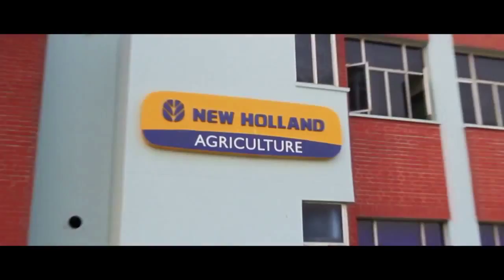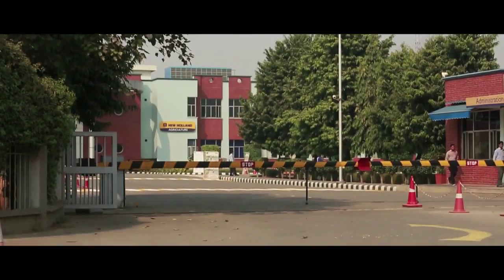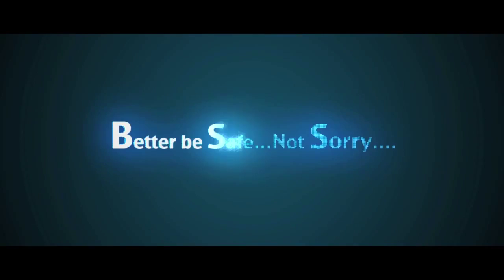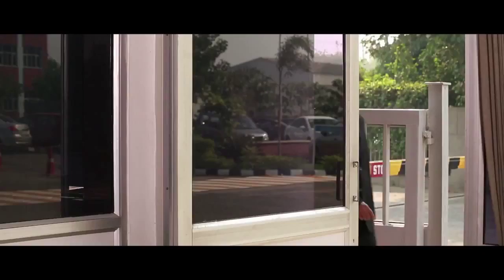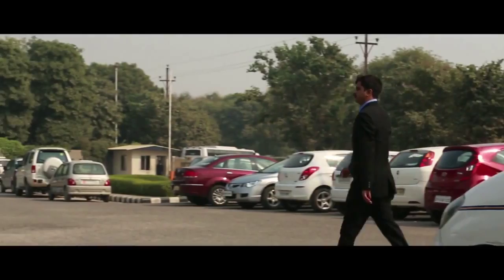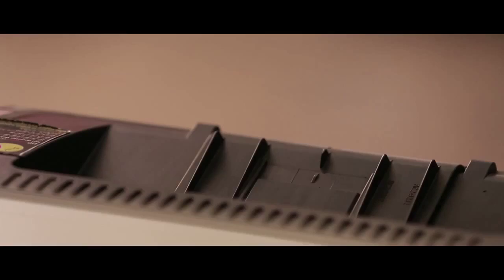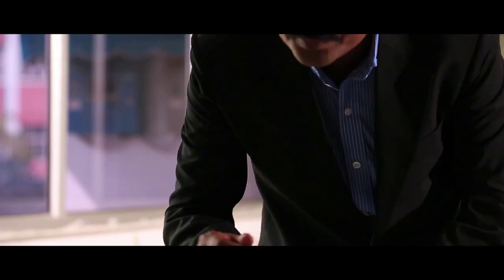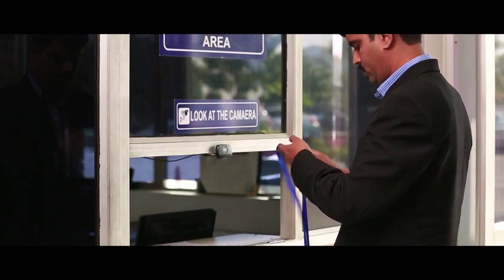In a long-standing tradition of operational excellence, New Holland Agriculture is committed to the safety of its employees along with many visitors at its plant. At New Holland Agriculture, we believe everyone should get home safely every day, including our esteemed visitors. We ensure that their entry to the safe zone starts with their entry at our main gate. Adherence to the following steps is prescribed by New Holland Agriculture in order to guide every visitor in recognizing potential hazards, choosing the safest action, and ensuring safety to all.